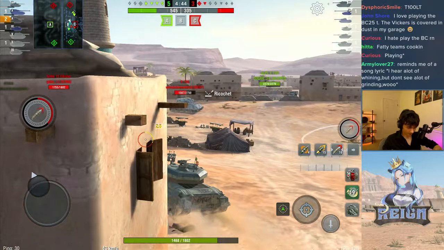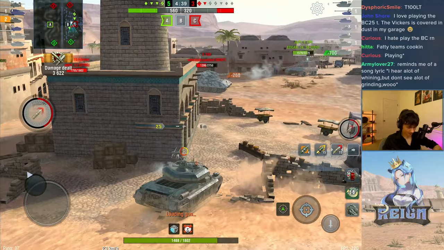Oh, come on, gun. I know I'm shooting on the move, but like, come on, man. It's a 300 alpha light tank gun with barely 3,300 damage per minute. It should cook a little bit harder than this in terms of its accuracy.